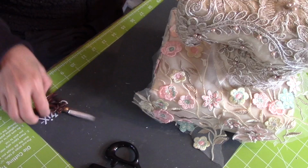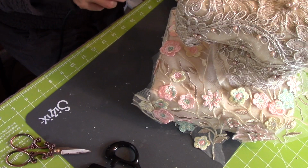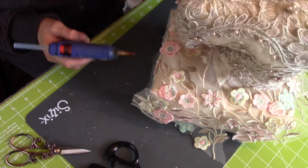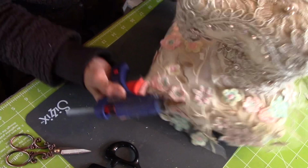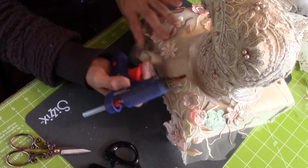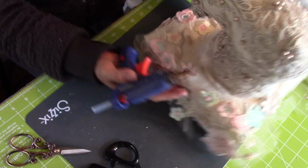Right, I have now cut out some of this fabric, and I will now put it on the base, on this box. I'm just going to glue underneath these beautiful appliqué flowers. I just love these colors, absolutely my favorite. Pale pink, blue, all the beautiful pastel colors.